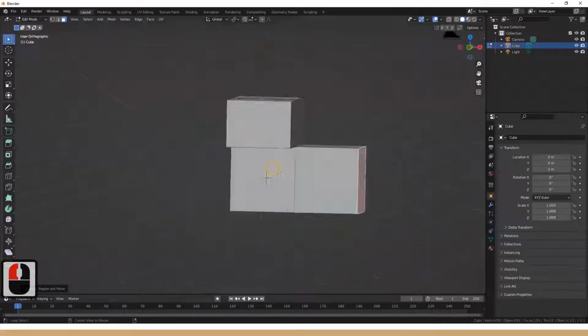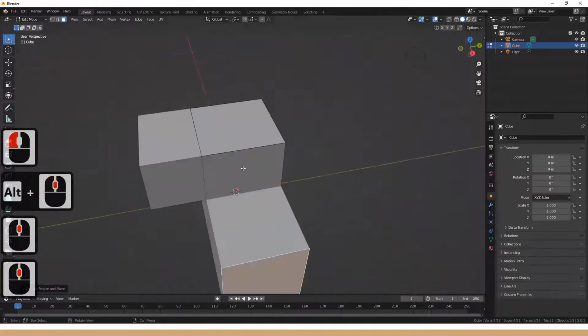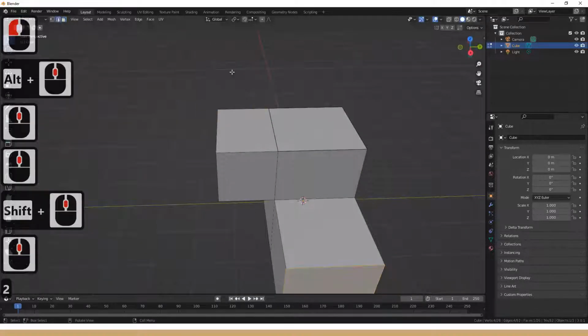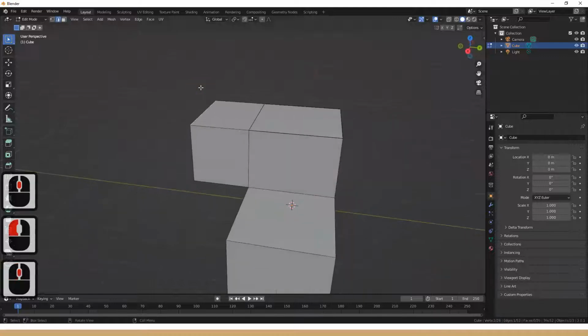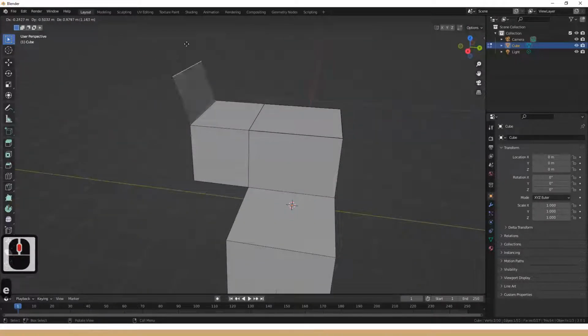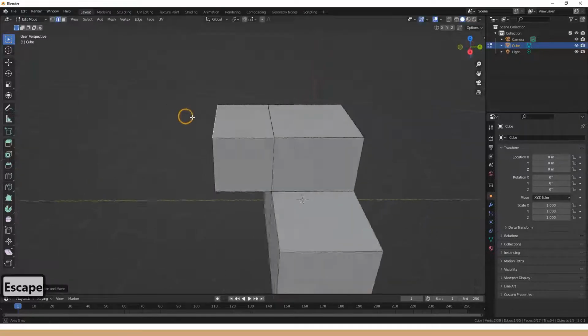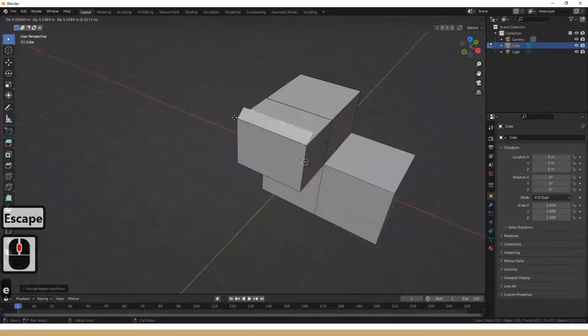Before pala, i-demo ko pala tong, you can actually extrude edges, no? So select natin to. Let's say gusto kong i-extrude tong edge na to. Select ko yung edge. Same case, press E to extrude. Only difference lang nito, since sa edge kasi, when we're extruding edges, yung movement nito is free-form movement na because it's not part of any axis talaga, no? It can be a part of the X or pwedeng like for example dito, pwede siyang maging part ng Z, pwede rin sa Y, no? Pwede rin sa X. So, it has no axis to follow. So, ang nangyayari dyan, nagkakaroon lang tayo ng free-form movement.